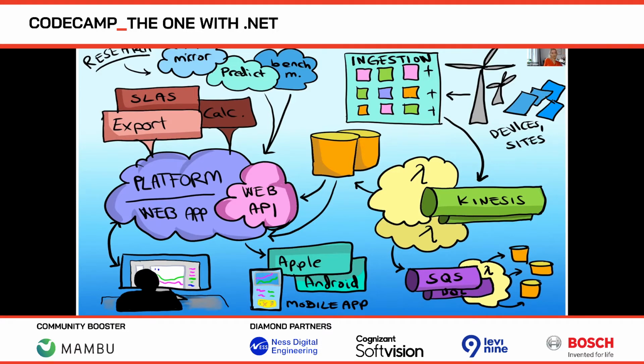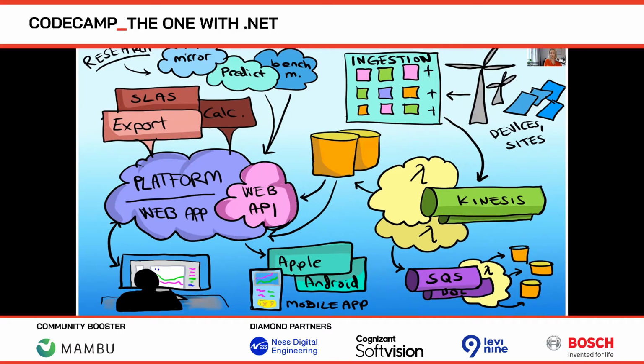And afterwards, besides that, the data goes in the middle, as you can see, to some servers. We have a lot of them, SQL servers, or not SQL, MySQL. And then from there on, we have our platform, which is basically a distributed monolith. It used to be a monolith. We've broken out some pieces, but there's still a lot of dependencies. So we refer to it as a distributed monolith. And it does a lot of things.